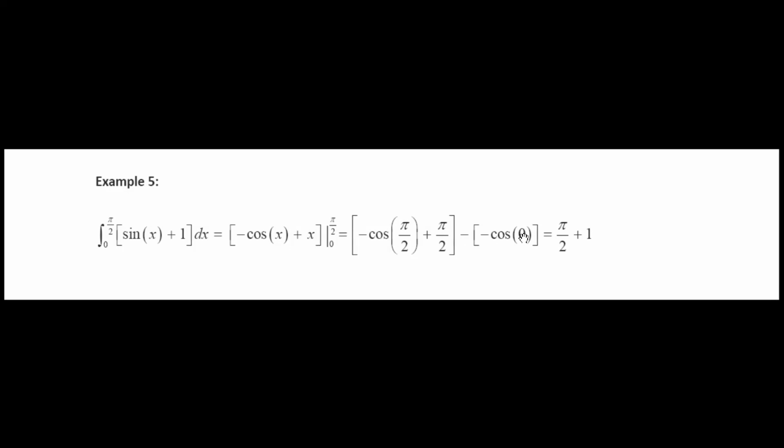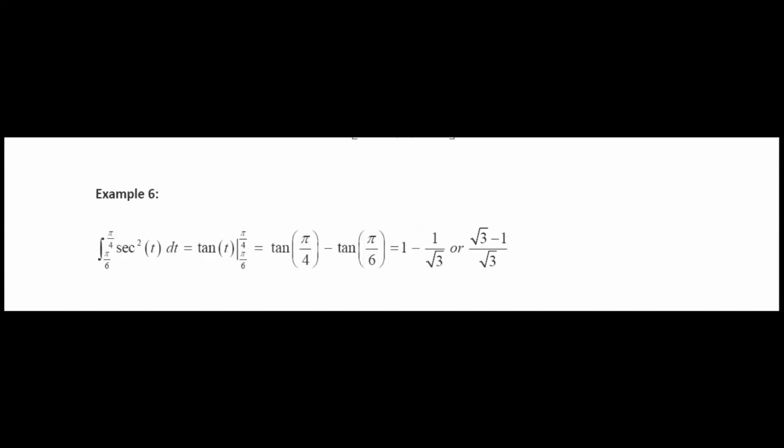Cosine of 0 is 1, and minus of minus is a plus. And we put it all together, and we get pi over 2 plus 1. Again, we're not doing all the arithmetic and everything. So if you say, I'm not sure I see that, you can stop the lesson and check for yourself to see that this is indeed the answer you get. Now, all 5 of those are very doable problems.